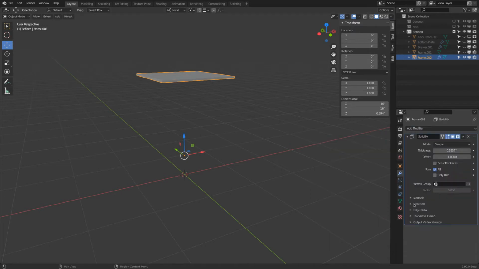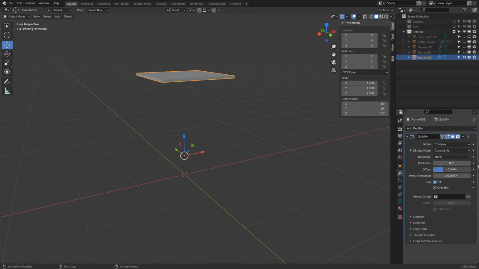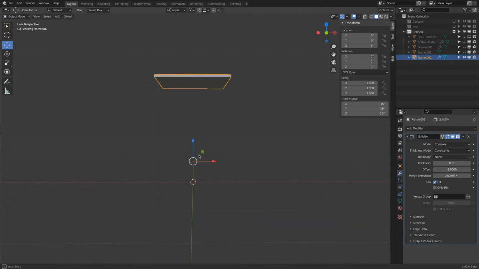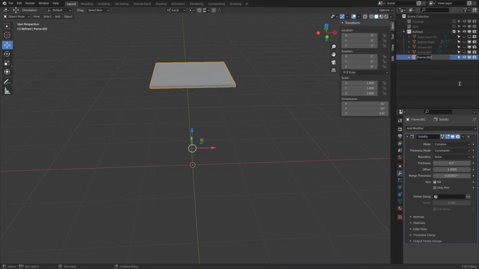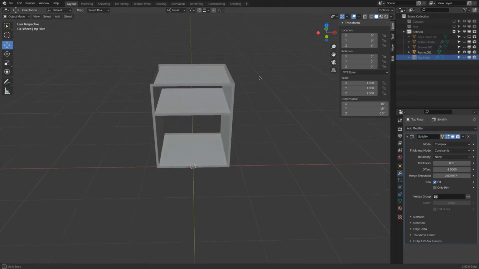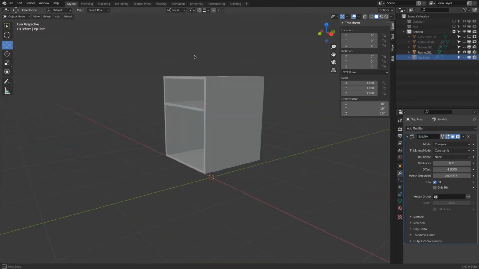Go to solidify 0.5. This also went down, so the direction is correct. Now here with the offset, up or down. Very good. And we can call this top plate. Okay. Let's go back to the frame. Now you can see how that part is missing.